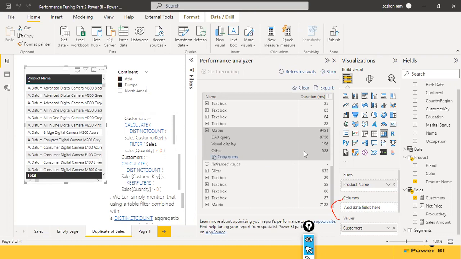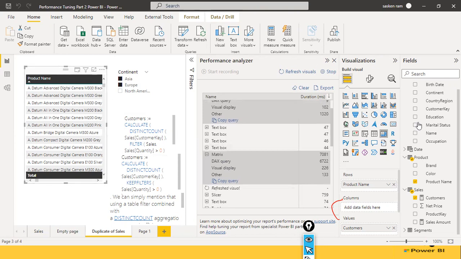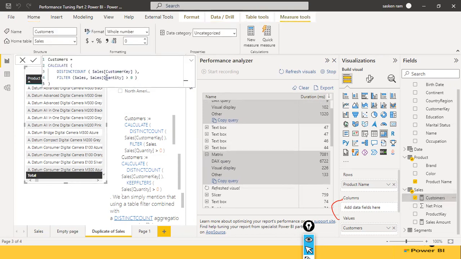So here it takes a lot of time, right? So what I do is I go back and select the customers here. And instead of the filter function that takes a lot of time, I'm going to say key filters, and the key filters doesn't require the table name.